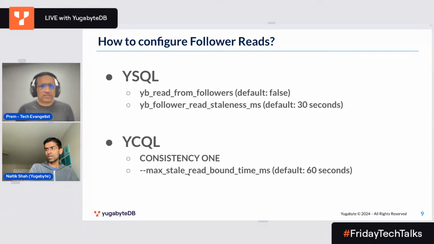Again, this is by default 60 seconds. This is bounded staleness, meaning we would pick the most recent value between the current time and the value here, right? So whatever is the most recent, meaning between the current time and the last 60 seconds, whatever would be the recent value, we would provide that. So that's how the YCQL API setting works.